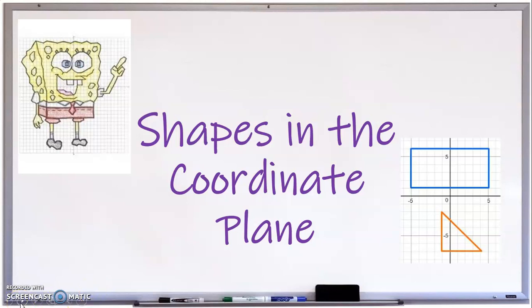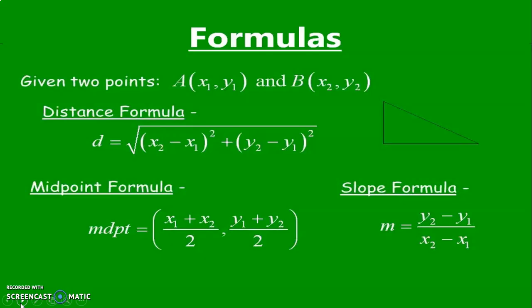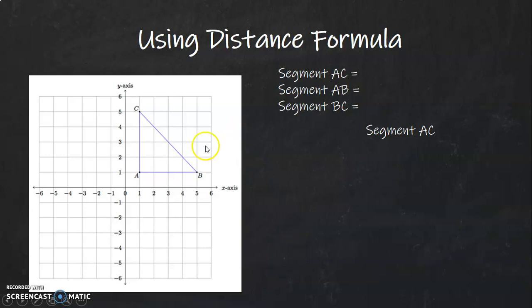We're going to look at how to classify those shapes using some of the formulas that we already know. So here are some of the formulas that we're going to use: the distance formula, the midpoint formula, and of course the slope formula. We're going to use these today to look at this shape. Can you guess what it might be? It's a pretty easy one, but we want to start off this way so you can use the formulas as you're going along and make sure that what you're doing mathematically makes sense.